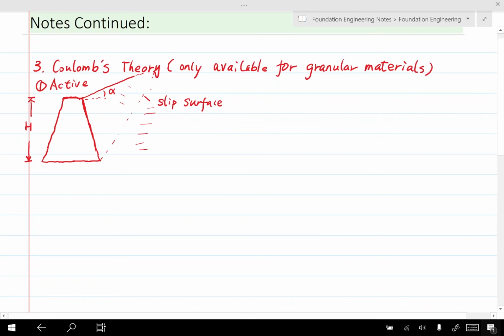It's a straight line because we assume that the surface is planar. And in order to consider this soil body, here in this plot is a triangle. We call it the soil body or its soil wedge. So we can take a look to see what forces this soil body suffers from. Of course, it has its own weight. So we use W.